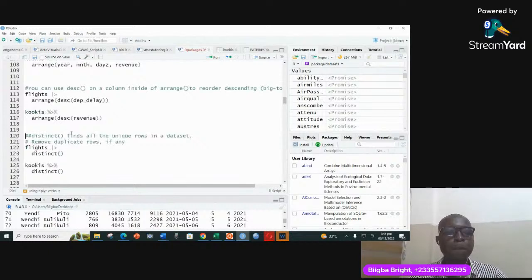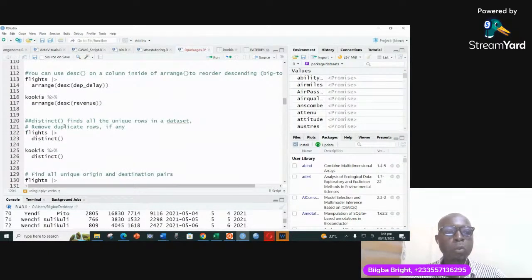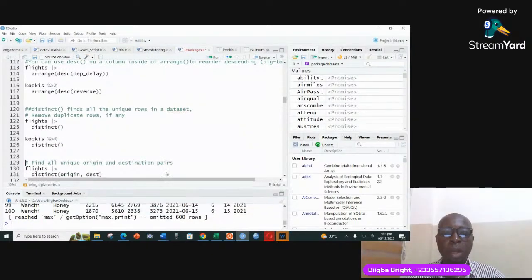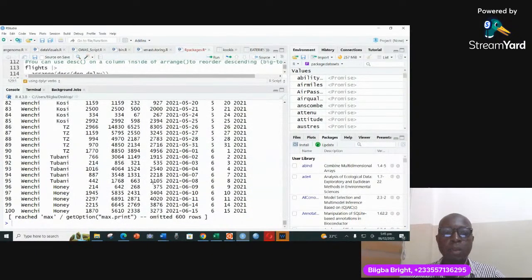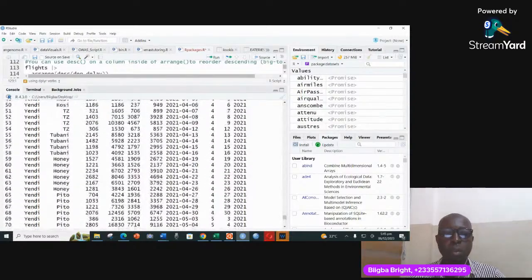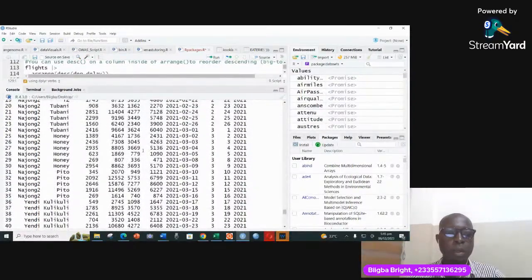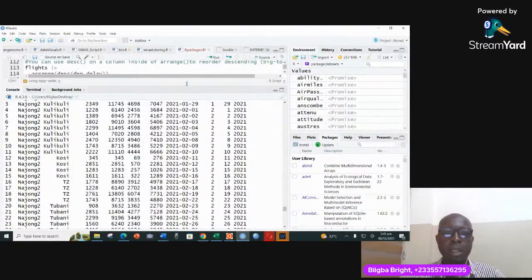So now this is another function that we use. Now we can also use distinct. Distinct actually finds out some unique values, ones which are there. If you don't have duplicates, then that is it. But if you have a duplicate, distinct is able to print out and let you identify the duplicate. I don't have duplicates, so you can see that they are all in here.